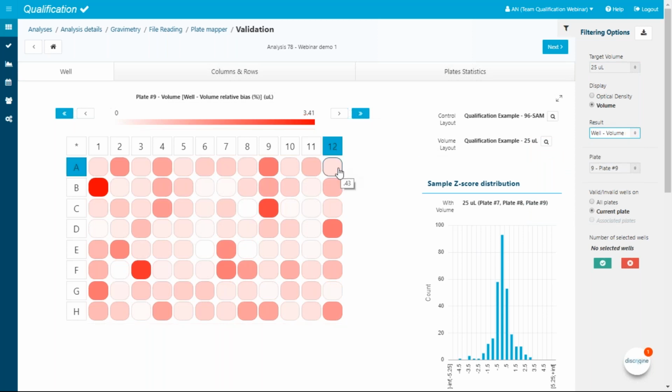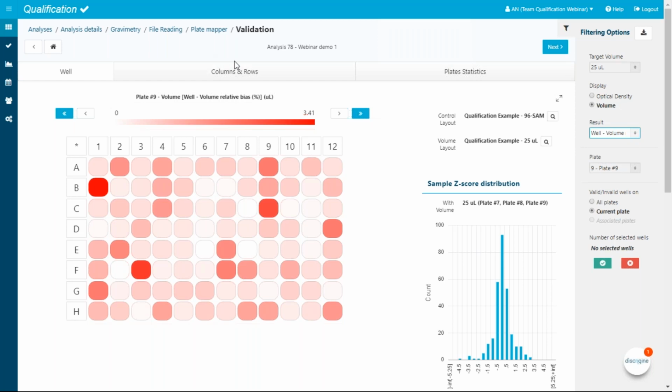So I can see here that for the well B1, I have an error of 3%. And this is actually my largest error, which in my opinion is fine. So I'm not going to do anything about this plate, but I can go check all my plates to see if I have huge errors. So this is one way to look at your data.